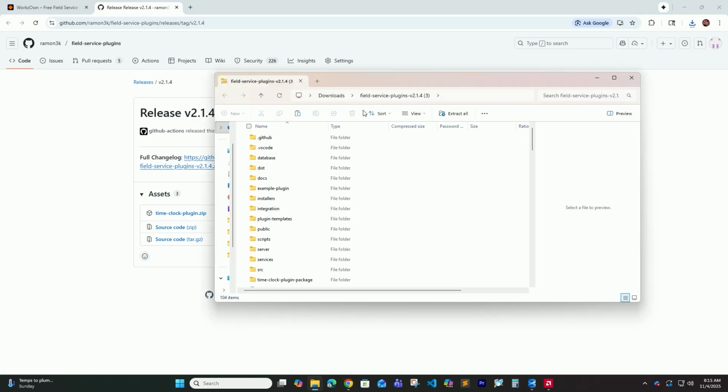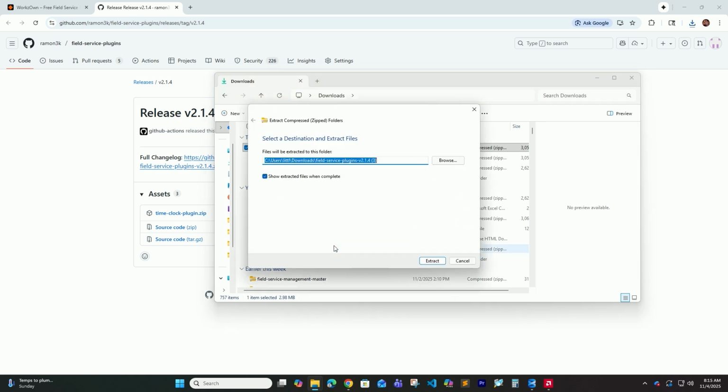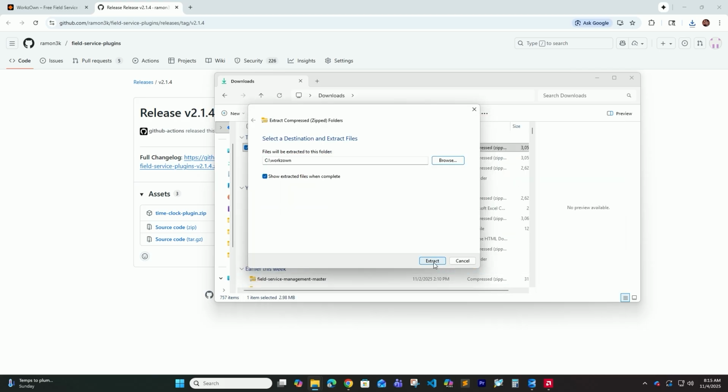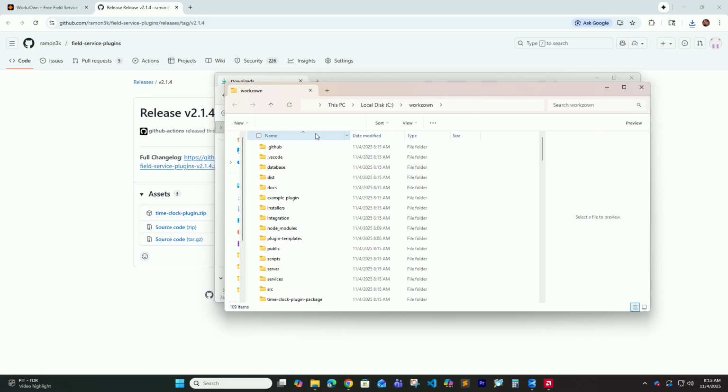It's about 3 MB, and then I'm going to extract these files into my WorkZone folder that I already created. And it's going to overwrite any files that are already in there from earlier.